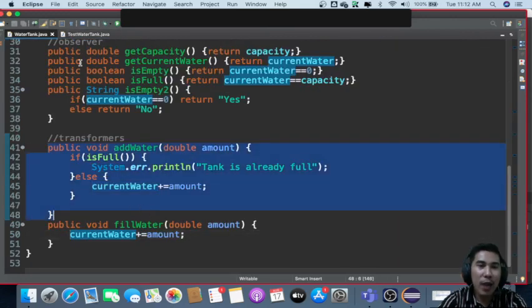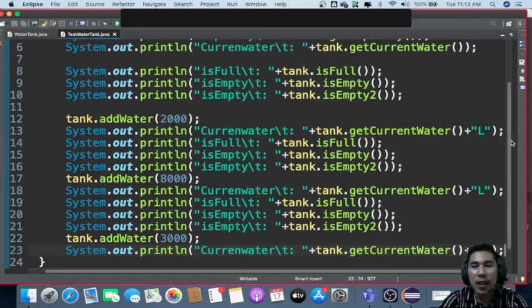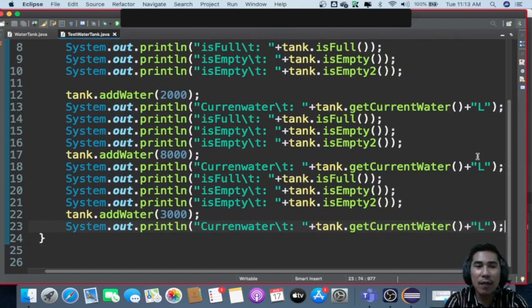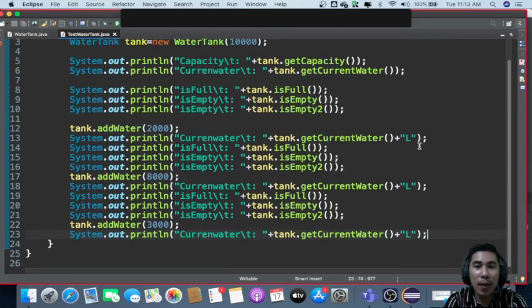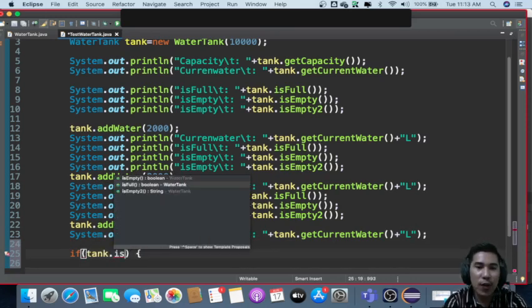Now imagine there is no add water. Then the scenario I gave you earlier, where we can add water even though it is full, is now the work of the user. The user can make the condition: if the tank is full.